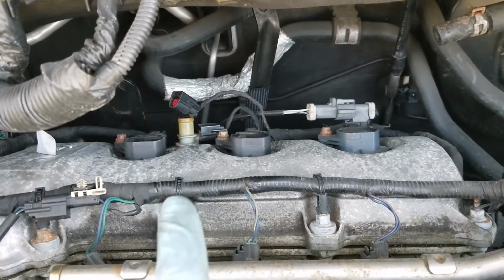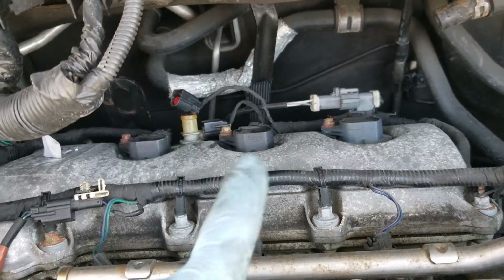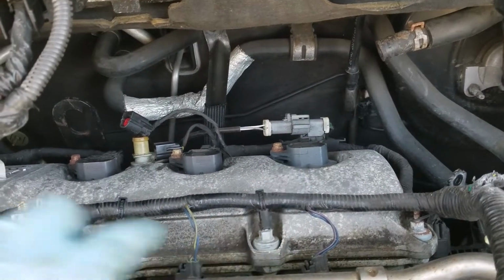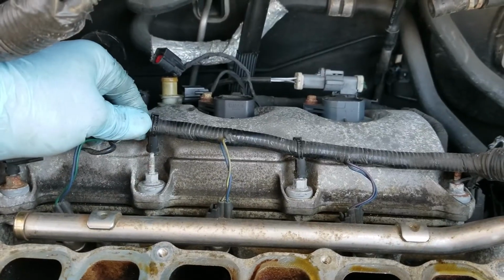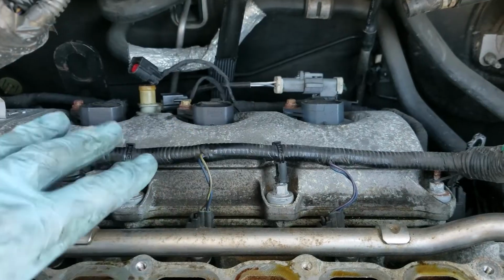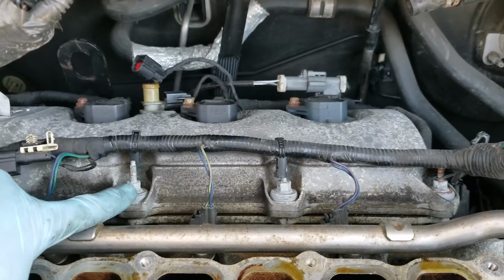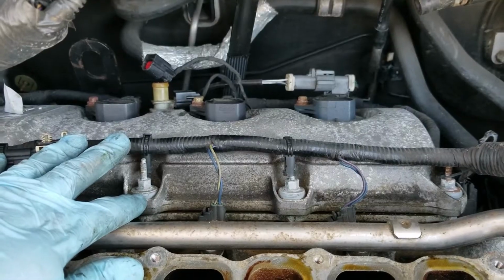So we're going to do that in the back. We're going to pull each one of the coils out, and I have a brand new set of plugs to go in there when I put everything back together too. So I'm going to unplug those, take those out. We're going to get these wire harnesses out of the way. They just pop right off like that, and we could set them aside, right? And then that will give us access to all these screws here that hold the valve cover into place, and then we'll pop this valve cover off.